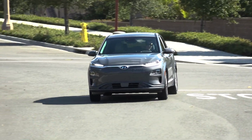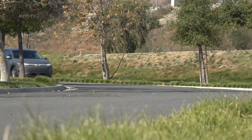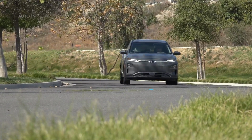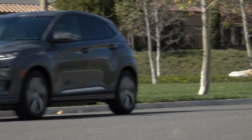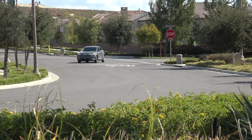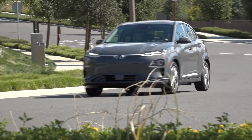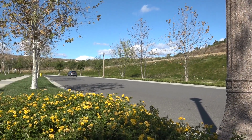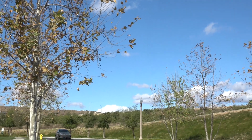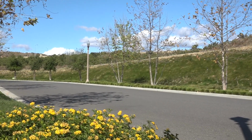On the road, the Kona Electric feels similar to its internal combustion siblings, which means it's not much fun to drive, but never less than competent. The electric version is more relaxing as it's so quiet, and you don't have the hassle of changing gear, but the considerable extra weight makes itself felt on twisty roads and when you're accelerating. The more powerful version is said to cover 0 to 62 miles per hour in just 7.6 seconds, but it never feels like a hot hatch, and top speed is 104 miles per hour. The ride is comfortable though, which helps add to the relaxing feel of the car.